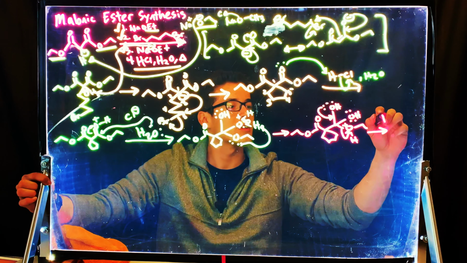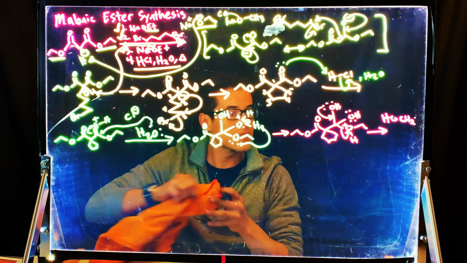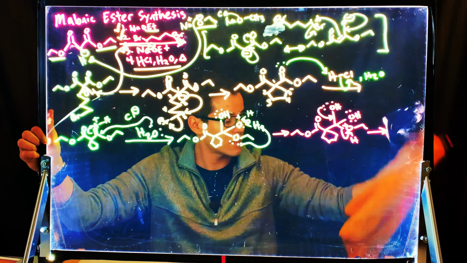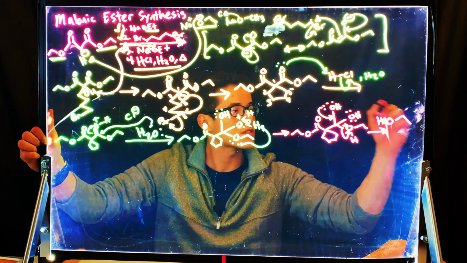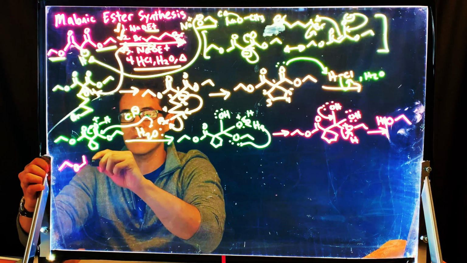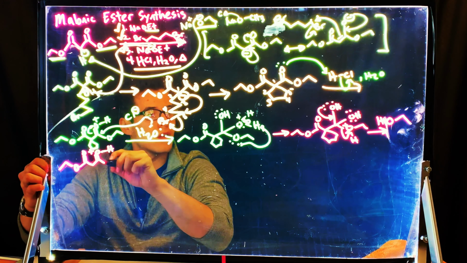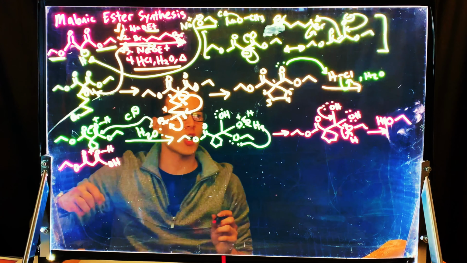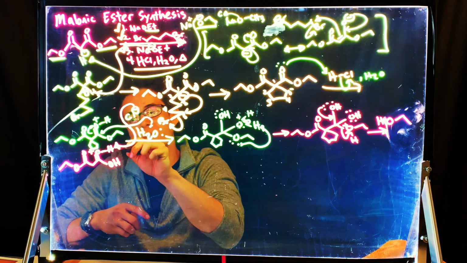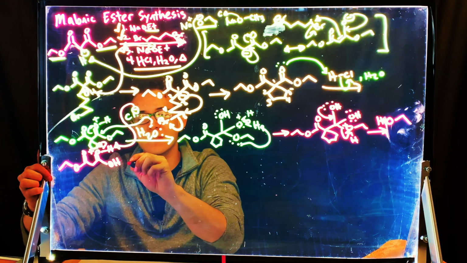So we lose HOCH2CH3. Let's write that, just like that. And then we also get, it looks like we're forming a carboxylic acid. The Cl minus that we had in a previous step can come and deprotonate our carbonyl, reprotonating to become HCl.